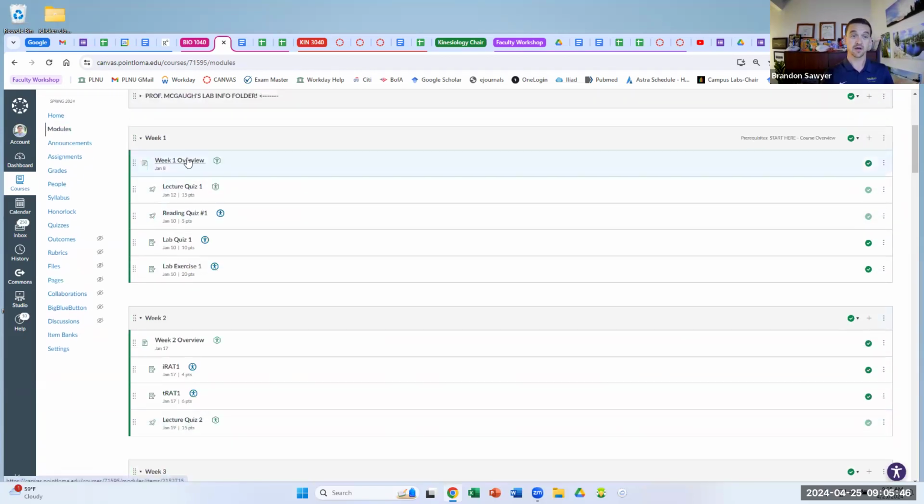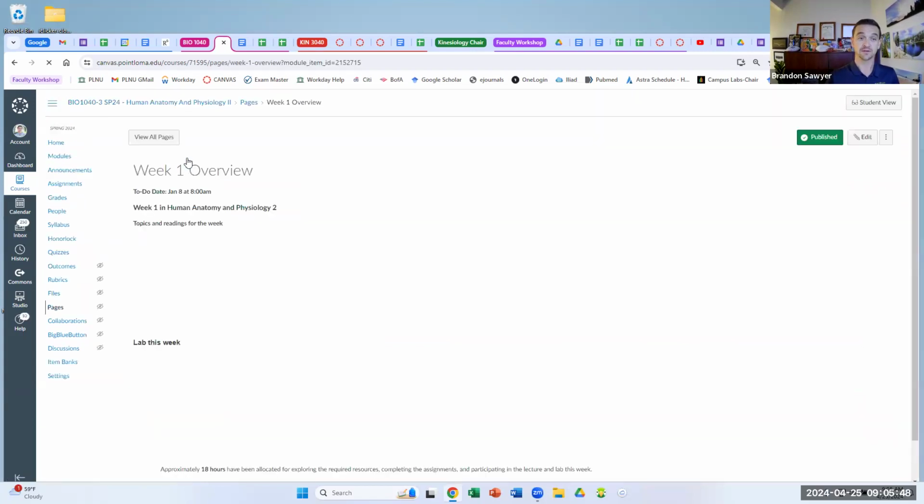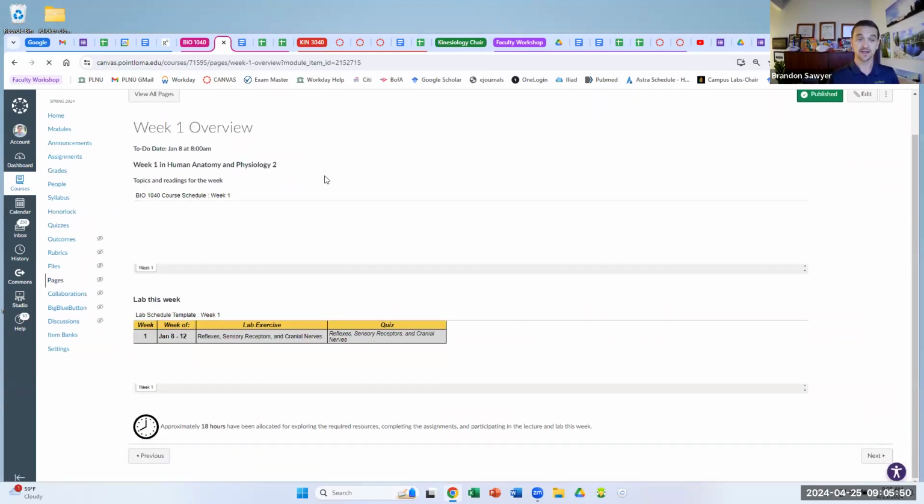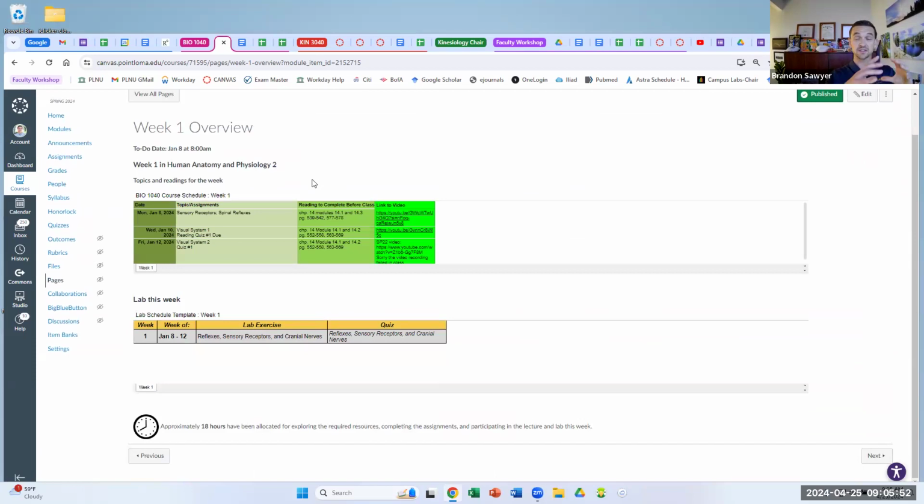If we go to my week 1 overview page in the week 1 module, you can see I have just a little snippet from that calendar page for the lecture schedule up here, and then another snippet from the lab page for the lab schedule document here. So there are 2 separate embedded Google Sheets files, and within each Google Sheets file there'll be separate tabs, a tab for each week. I will show you how I created that as well.